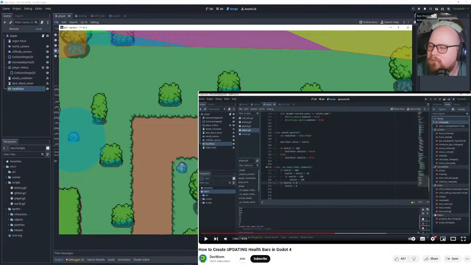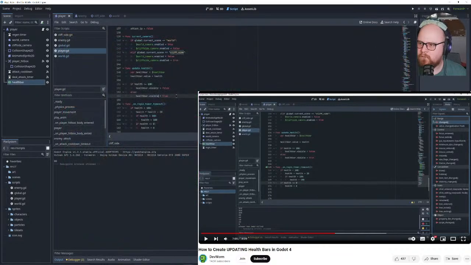Regenning isn't happening. It's not regenning at all. You can see that it's visible, but it's just not going up. That's not good. Why is it stagnating? Visible true.